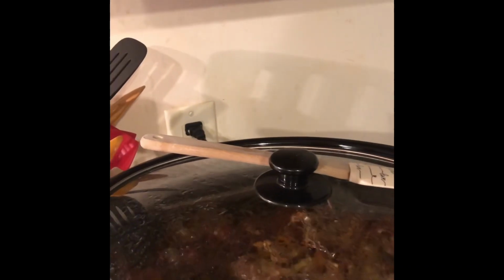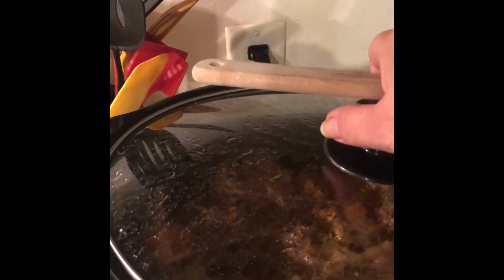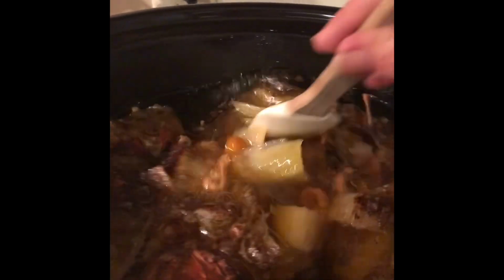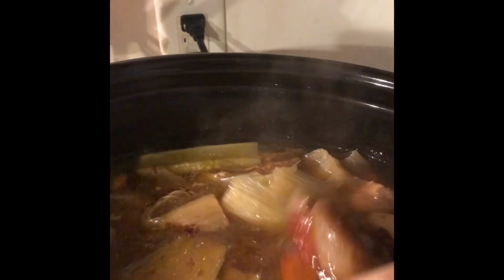Okay, the other day I cooked a whole chicken, and we've already made chicken soup out of it. I just used some broth that I already had. But today this is going to get taken care of and put in the freezer. So this has been a good 24 hours. All that bag stuff that I had saved, my chicken bones, and it's nice, rich, golden. It is going to be so delicious when I do use it.